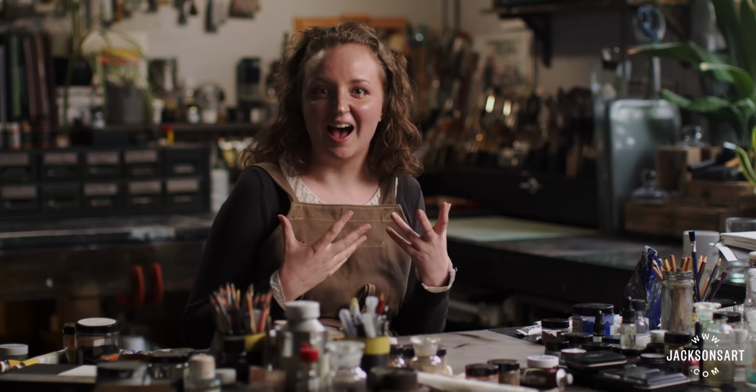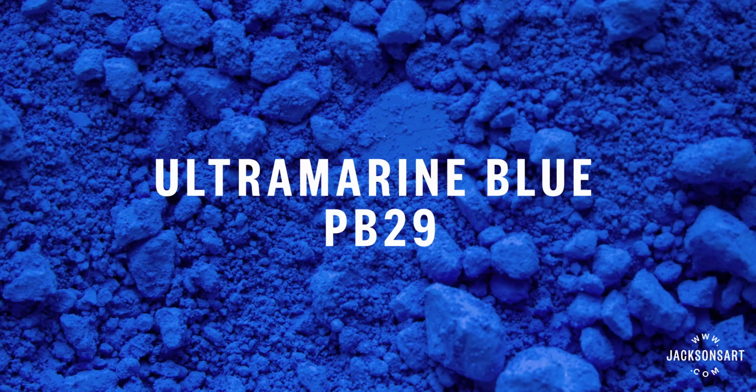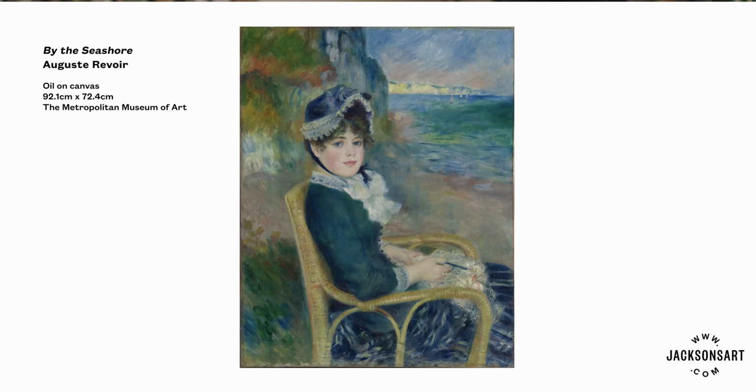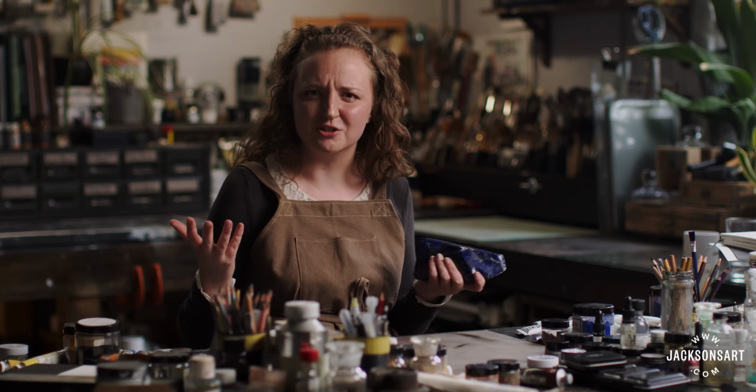I had a look at the ingredients in the makeup I'm wearing, and I found a number of different pigments that are also used in artist paint, including several synthetic red iron oxide pigments in my eyeliner, chromium oxide green in my foundation, and synthetic ultramarine blue in my mascara, which really surprised me. Remember that ultramarine blue used to be made from this, and it used to be the most precious, the most expensive pigment in European painting, more expensive than gold. So it's kind of wild to think that it's now in my eyelashes.